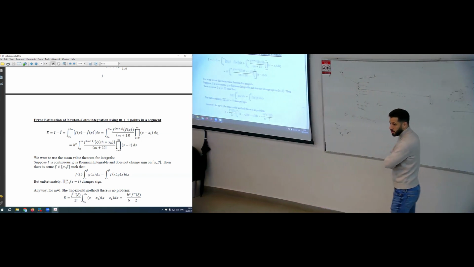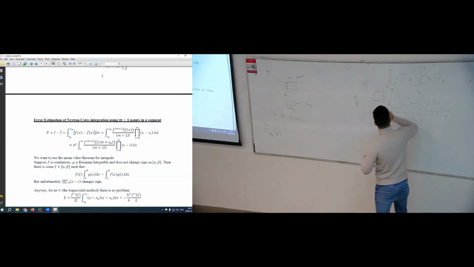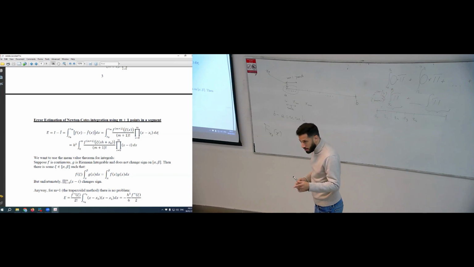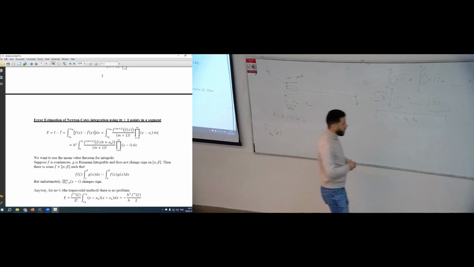Yes. Zeta depends on x, no? So it's some constant. You can't put it out. It is zeta of psi of x, which I call zeta. But it's constant in some segment, of course, but it depends on h. It doesn't depend on x. X is an integration variable. Yes, so how can you put it out of the integral? I don't understand why you put it out of the integral.